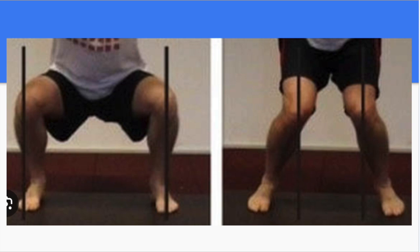A lot of times people will say, okay, the doctor told me I shouldn't squat, or the doctor told me I shouldn't lunge. Well, one, we want to make sure that you're doing it correctly. And two, we want to make sure that even if you're doing it correctly and it still causes you pain, you know how to change the exercise to make it a lot more joint friendly. So if somebody told me they had knee pain and I saw that they were squatting like the image on the right, I would say the first thing that we need to do is make sure that we clear up your technique.